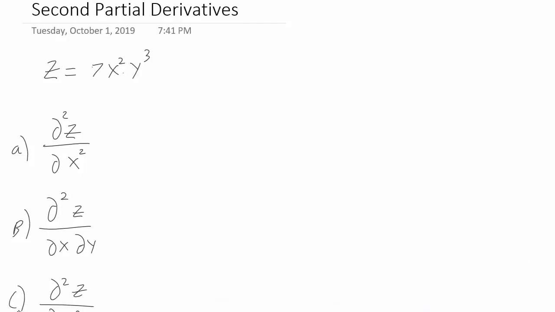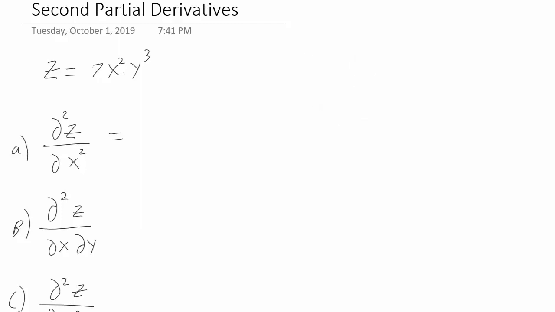If I say find d squared z over dx squared, remember in calculus 1, we said that's not really squared. This is the second derivative of z with respect to x 2 times. Remember in calc 1, if we found the second derivative, we'd say y prime equals 3x squared. That's the first derivative. So you just do the derivative of your derivative to get your answer.